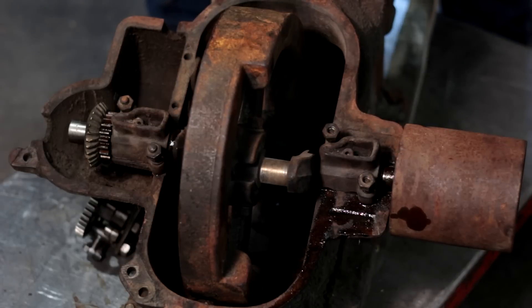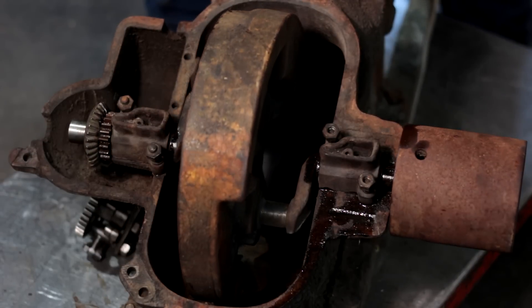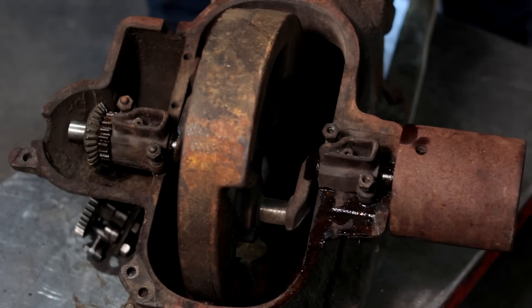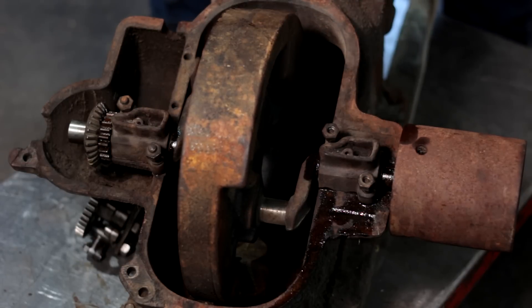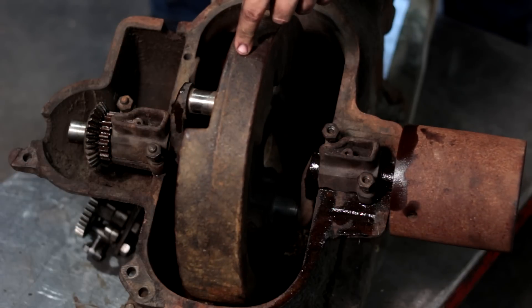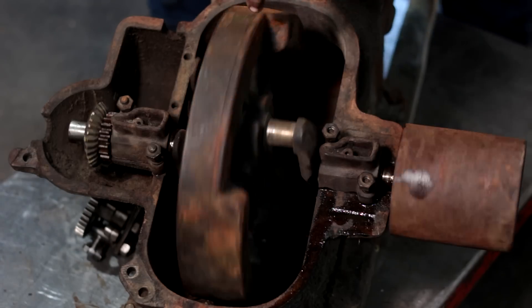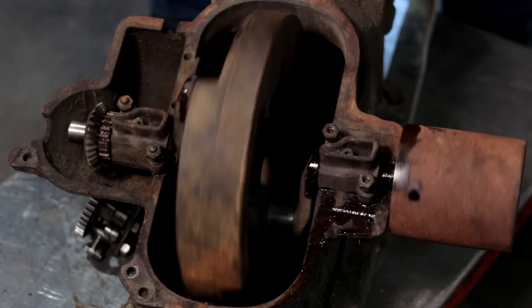This engine is a two-cylinder engine with the cylinders firing 180 degrees out from each other. That's nothing new — John Deere did that for decades on all their tractors until they moved to four cylinders. But what makes this engine unusual with that concept is that the crankshaft doesn't have a flywheel on the outside. What they ended up doing, as you can see, is putting the flywheel in the middle.